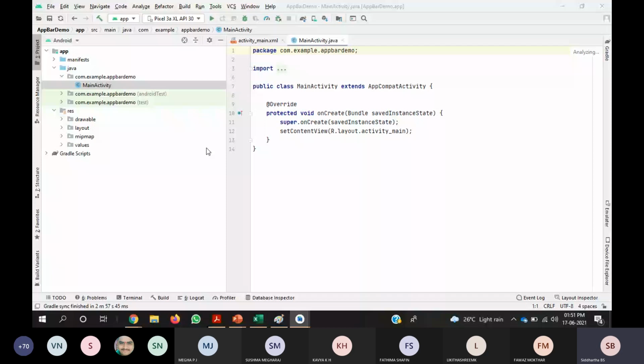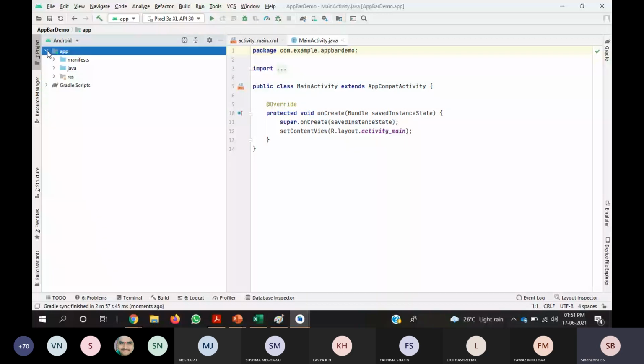Where do we need to add an icon? This is your path: in the app folder there is a resource folder, and in that there will be drawable. Click on the drawable, right click, new. I'll be selecting the vector asset.